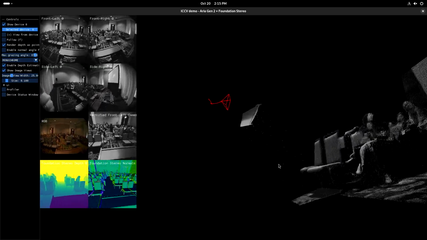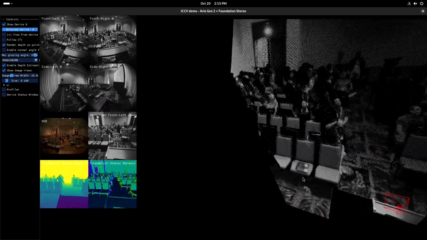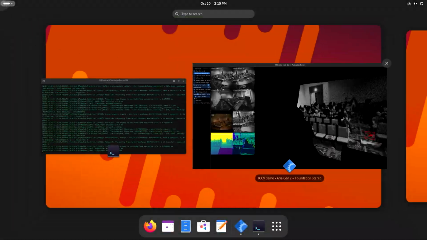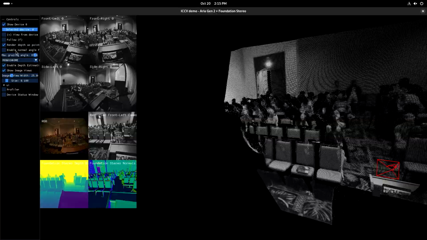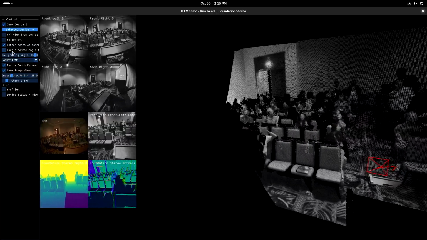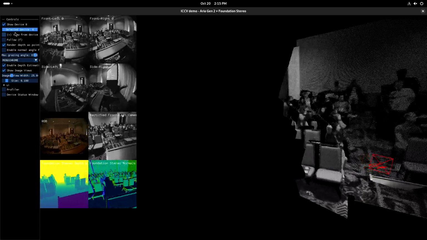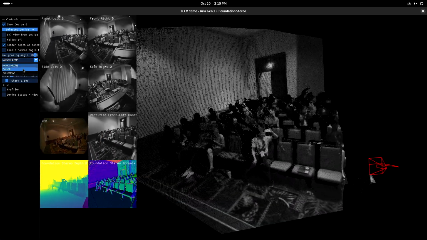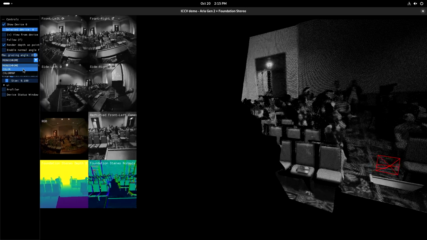And then we can try to also switch to the color images, if you can get the texture in there. Color.